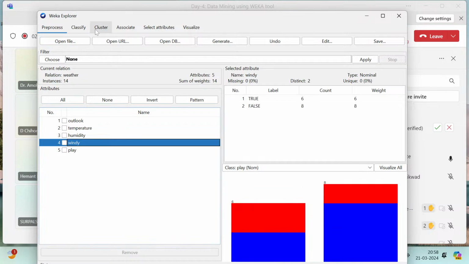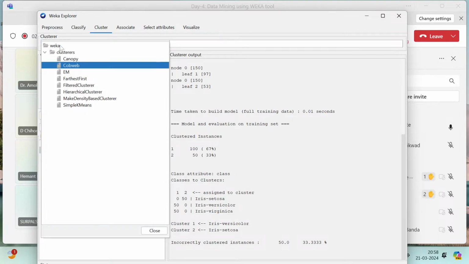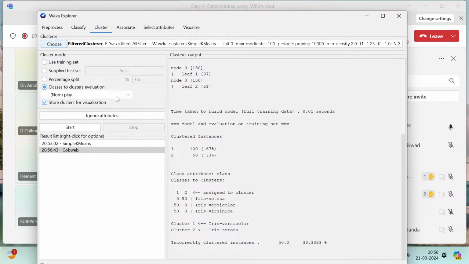Then select the cluster tab again, any one of the algorithms. Let's consider the filtered clusterer. And here you can again select one of the classes for clustering evaluation. Again we are selecting the last one. Fine, and start again.